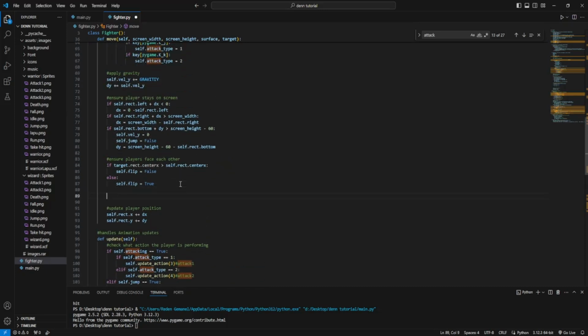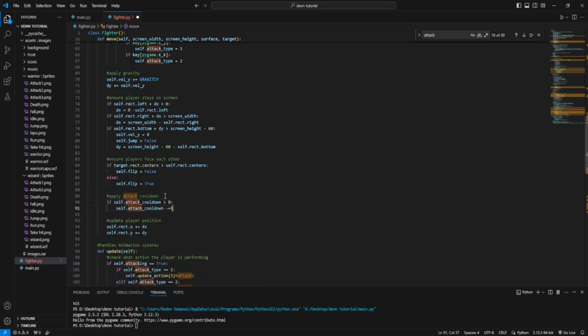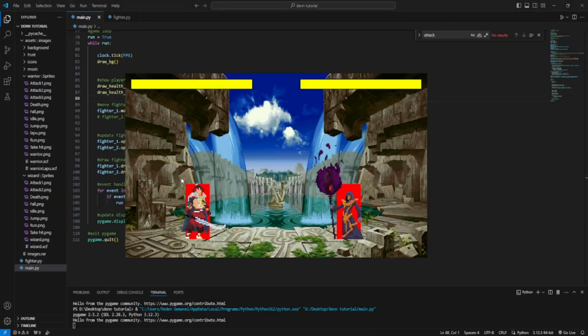So now let's do the same thing for attacking. Again, I should have most of the variables defined. I've got this set attacking trigger, and my attack type is set to 0. Then within this move section, I set my attack type. Now I've just noticed there's something I've missed here, which is that I'm not resetting self.attack_type to anything. So once I'm done with running, I need to make sure I set attack type equal to 0.